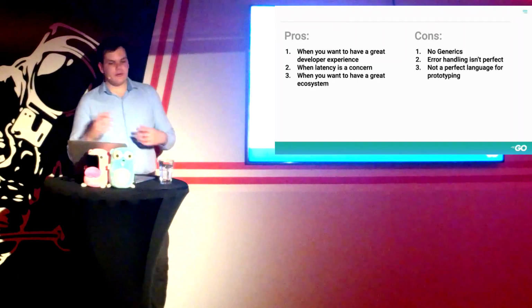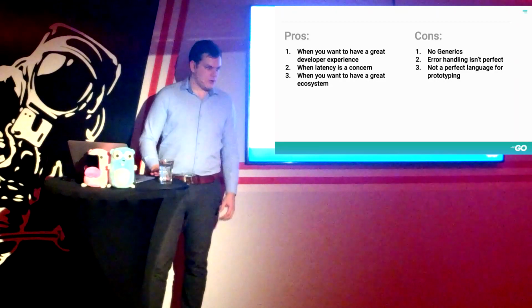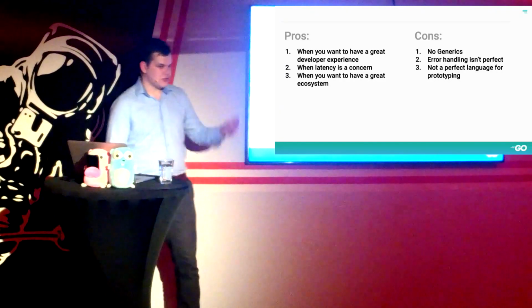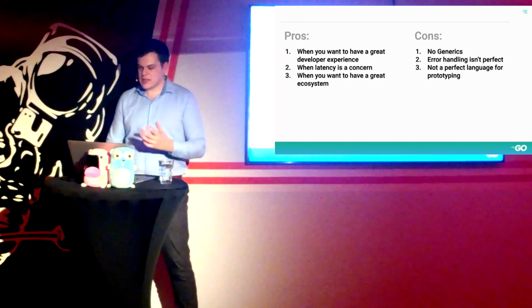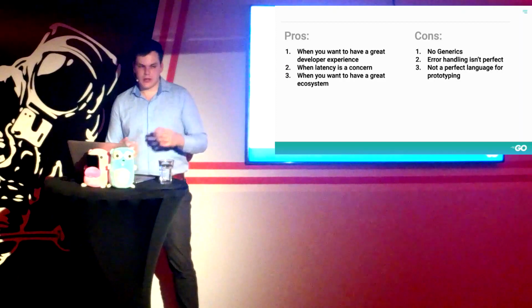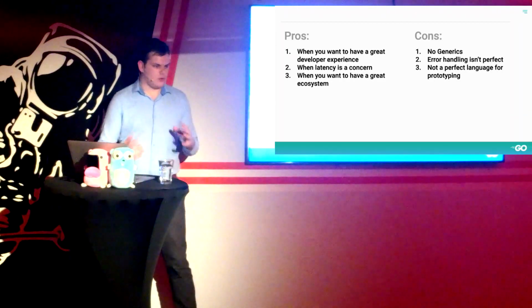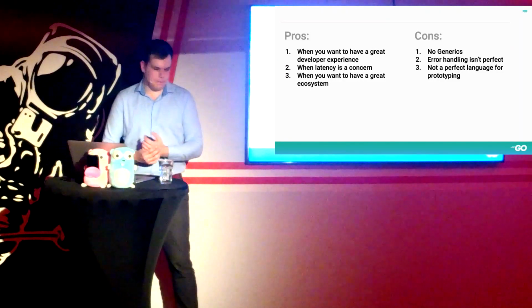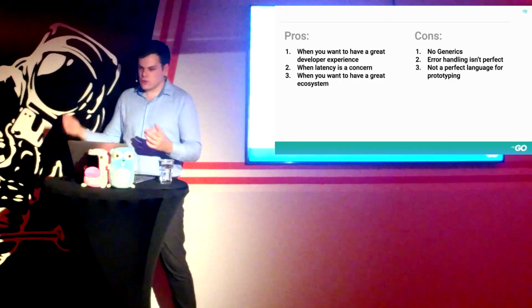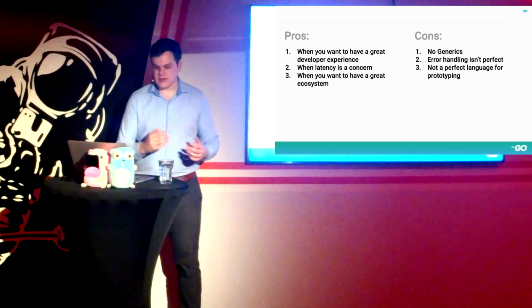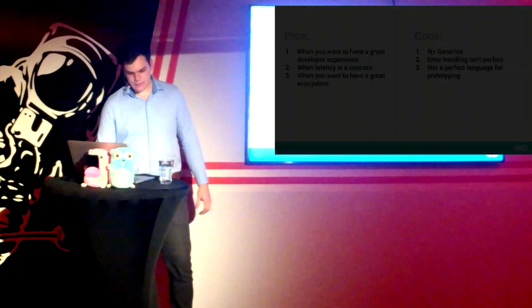And it's not a perfect language for prototyping. With those two reasons mentioned above, that's a big reason for it. But if you just want to write something really dirty, really quickly, Go will not be a good language because, for example, errors are thrown silently. You will not get stack traces back or anything remotely like that.